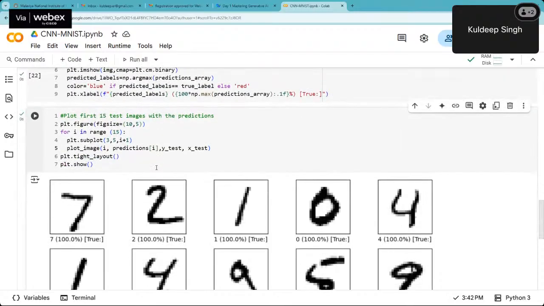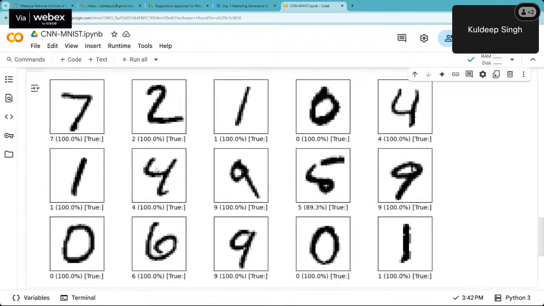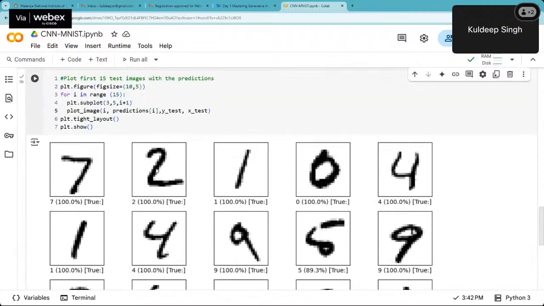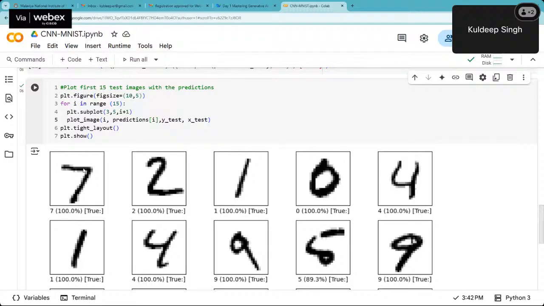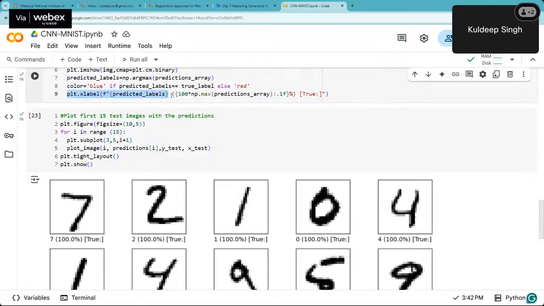Now, what we have done, we have plotted those 15 test images. You can see here, this is the image. In the plot x label, you can see the predicted label and the score in percentage.